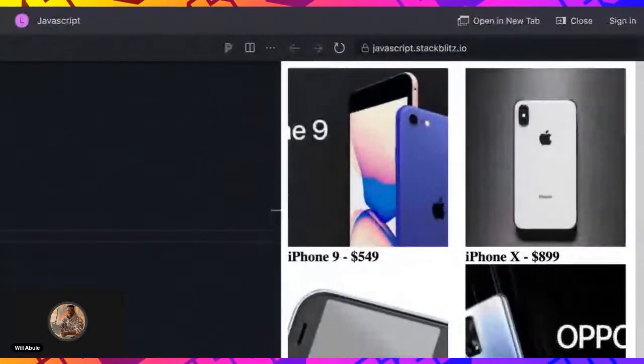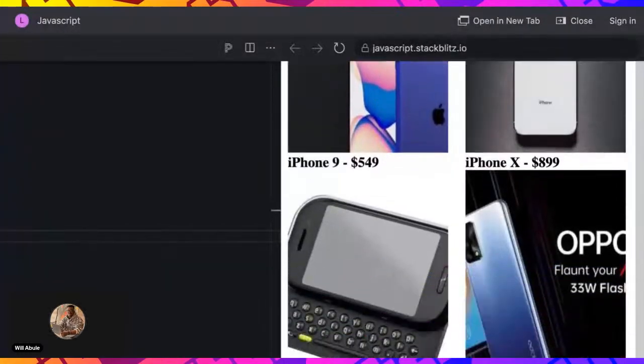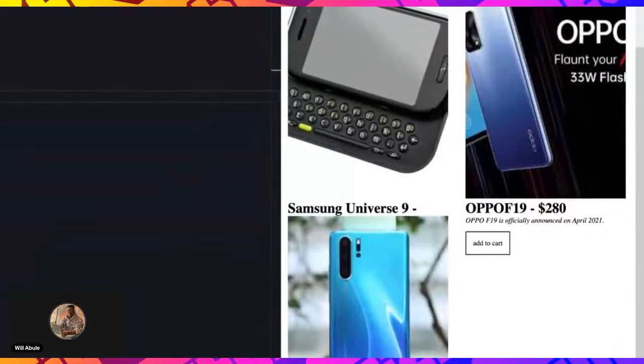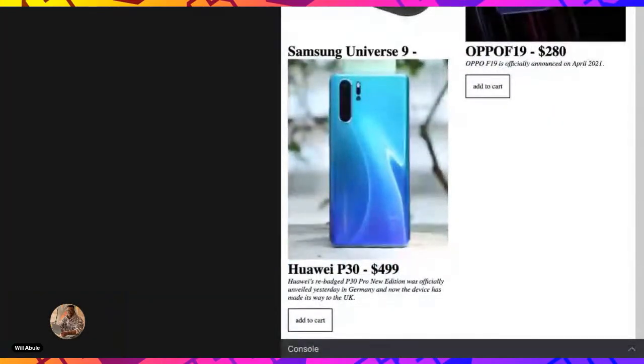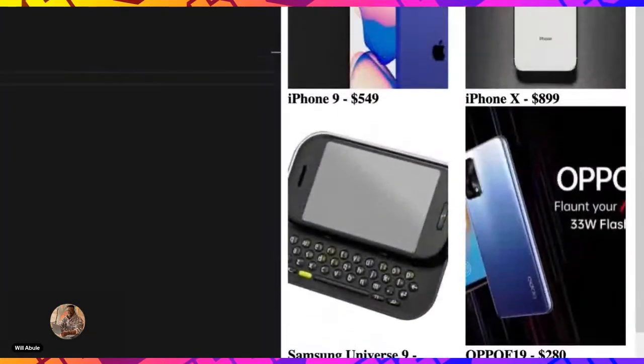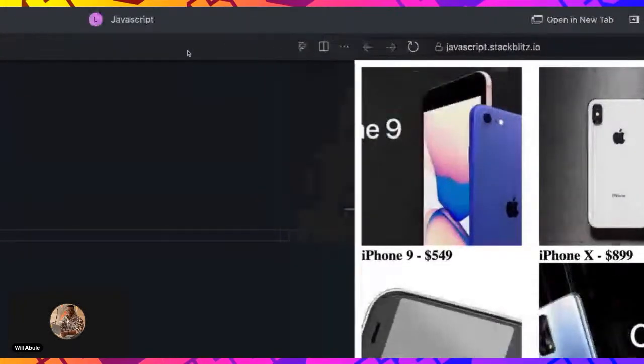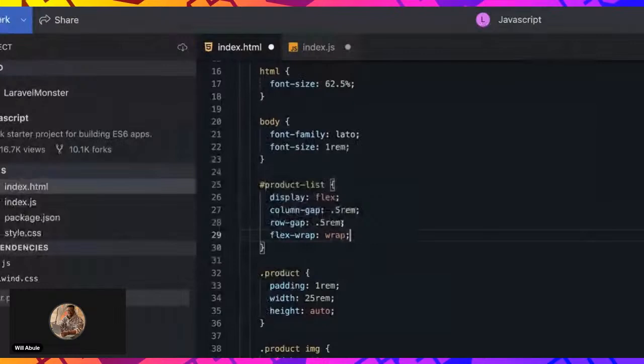As you can see, now our phones are arranged on top of each other or something like that, right? Okay, so let's give it a little bit more row gap.